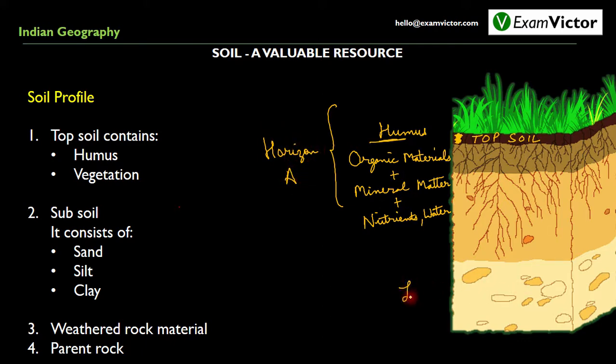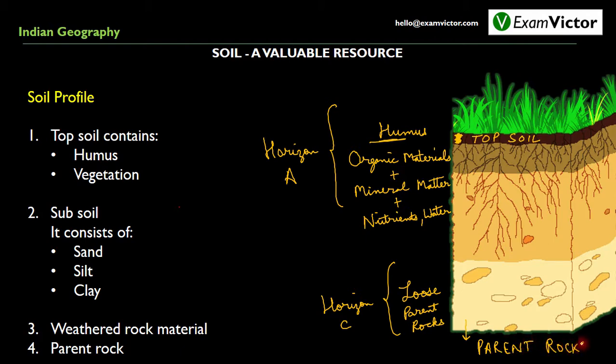These are loose parent rocks, and this part is horizon C. Under the horizon C, we have parent rocks. This diagram of soil profile clearly shows us how parent rocks at the bottom got weathered and became loose parent rocks. And as we move up the soil profile, we see lesser rock and more sand, silt and clay. That means weathering of these rocks has resulted in sand, silt and clay. And thus this region, which is in between horizon A and horizon C, is a transition between the both. It is called horizon B.